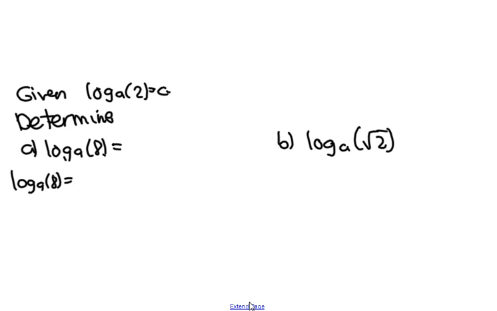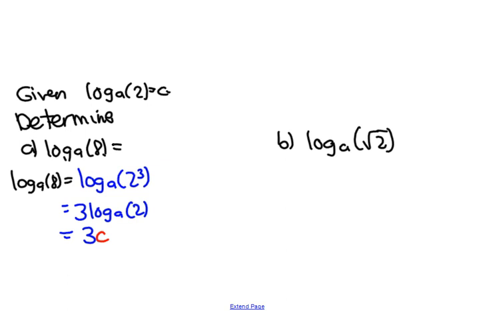Well, what do you know about 8? 8 is written as 2 cubed. So I can rewrite it as log base a of 2 cubed. Now, again, the 3 I can place on the outside. And now I have a log base a of 2. Thanks to the given problem, that is c. So my answer in this case is going to be 3c.